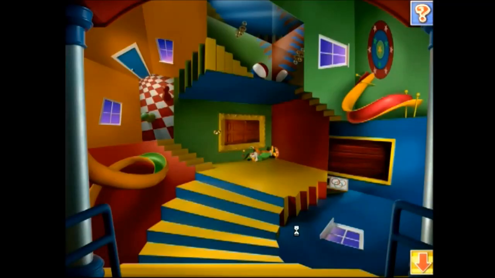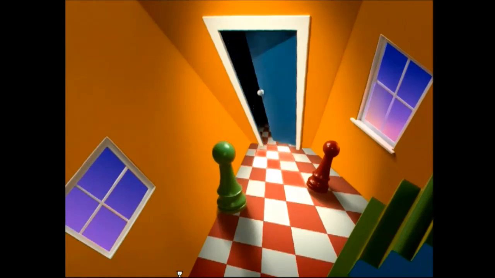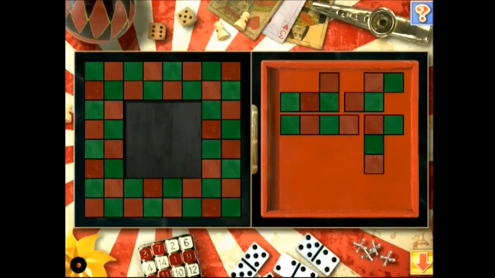Welcome to the I Spy Funhouse. Click on a door to play a game. Can you put the missing pieces back together? Use your mouse to drag each puzzle piece back to where it belongs. Make sure each puzzle piece matches the pattern. Ready? Go!